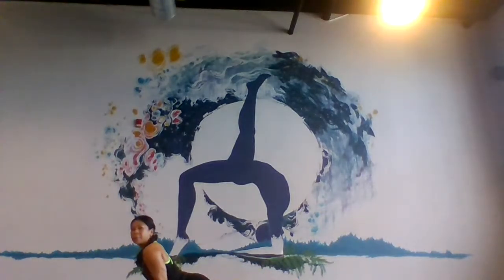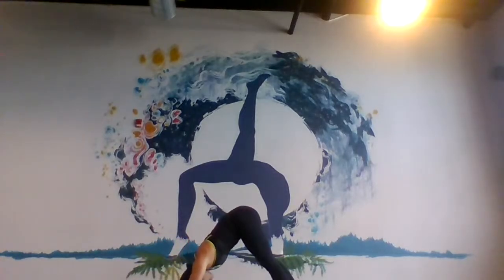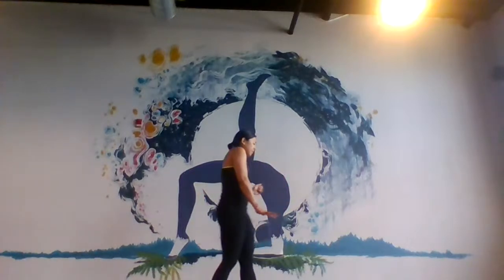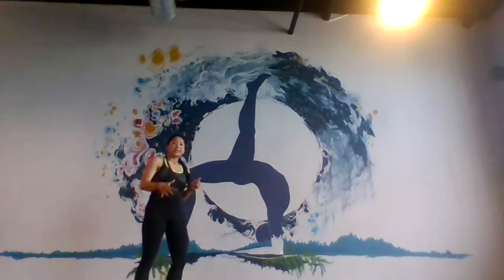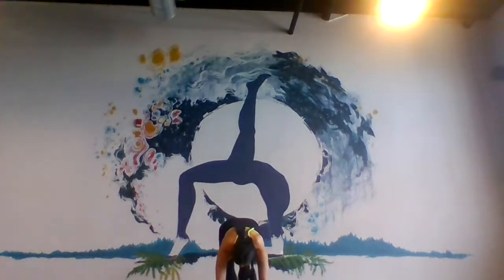Remember, you can add something. You can skip anything. We're just going straight here. You can always substitute something for downward dog, like a child's pose or a tabletop. So we'll take that same thing we just did, just a little quicker, to move a little more fluidly, to let your breath be your guide, moving in mostly one breath movements.